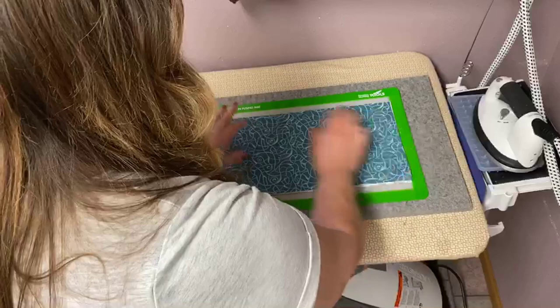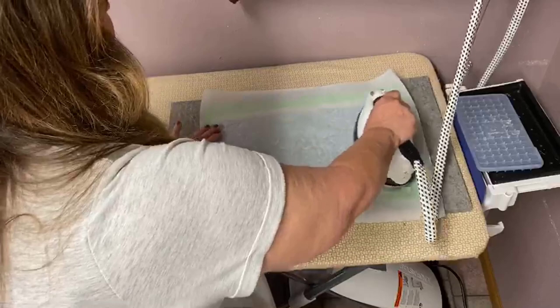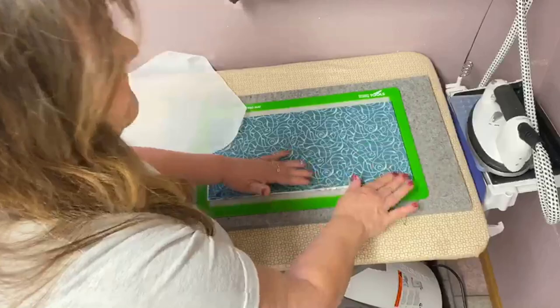Smooth it down. You can use the same piece of parchment paper to do everything. Apply a little bit of pressure and get it all stuck down. Now I'm gonna work on this a little bit more, but then it will be a piece that looks like this. And you're gonna do exactly the same for the other side of the bag.